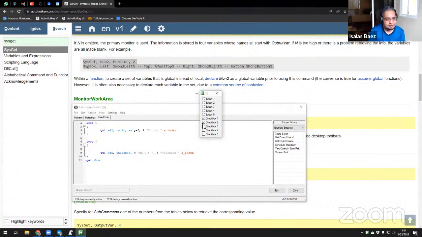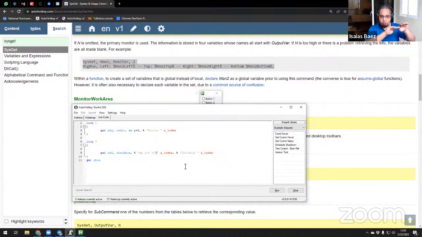So for that reason, as they're individual and you want to know the status of them, it is really recommended that each of them has their own variable. So always, whenever you're creating them, just assign a variable like checkbox. For the sake of the loop, I'm just going to use A_Index here. But in general, in real code, I make each of them their own line, and I make a meaningful variable.